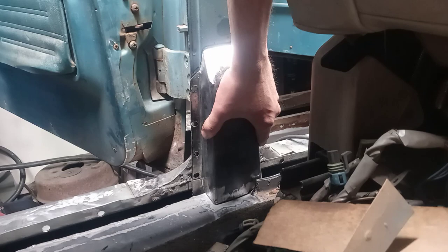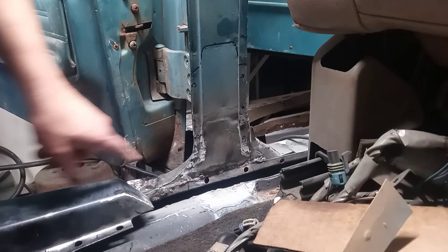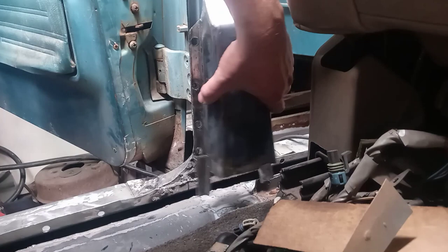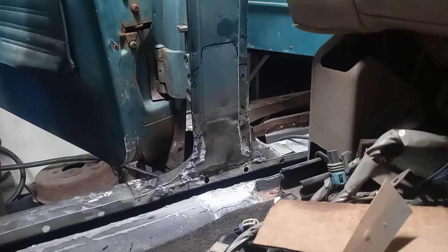All right, we've got that thing more or less fitted, ready to go in. So we just need to clean up where there's going to be spot welds. And then we should be ready for install.